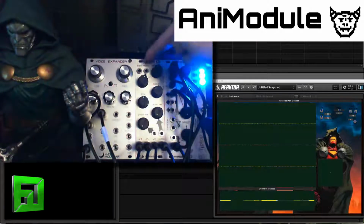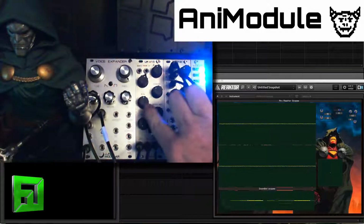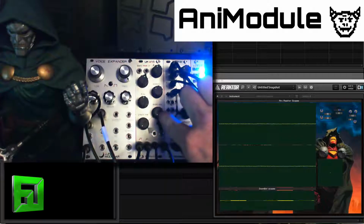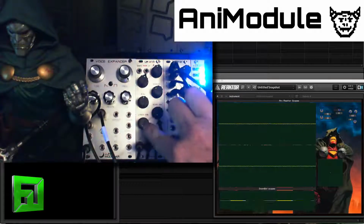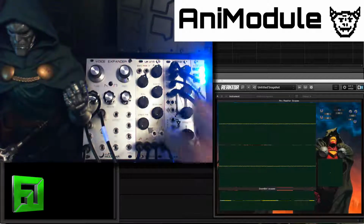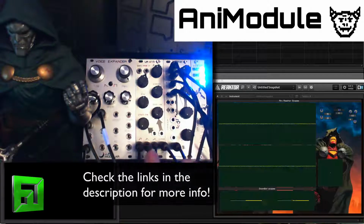We have sync. We've got our coarse tuning knob. We have our fine tuning knob. We have our exponential FM frequency modulation here, linear frequency modulation here, and input for those CV as well. This module is only $169, which is a steal for a hand-built VCO of this quality.